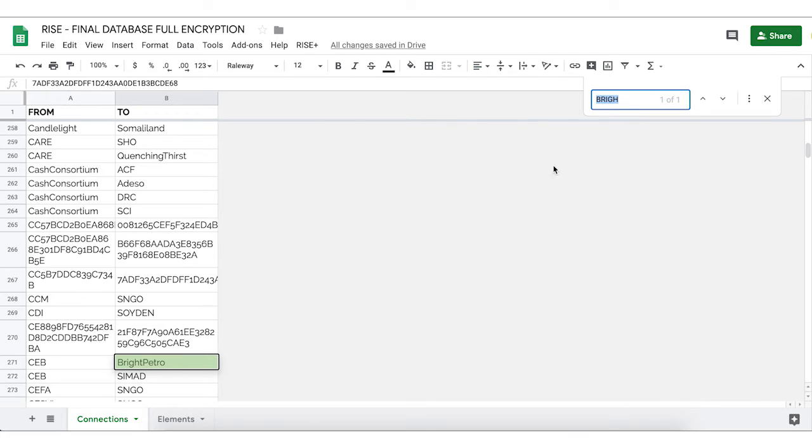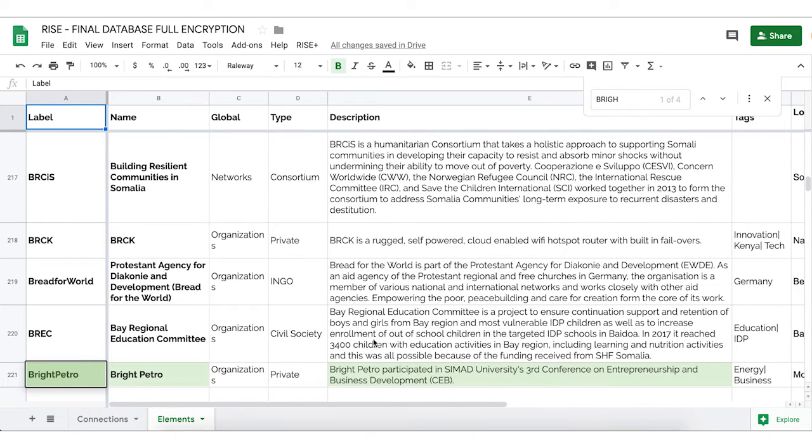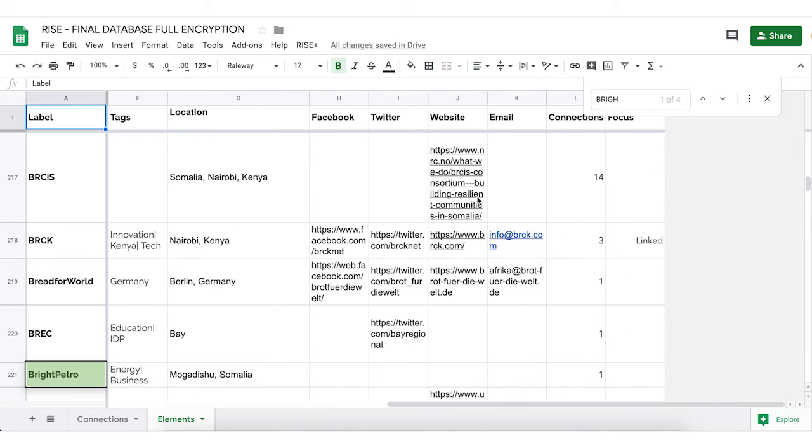Now you notice here that an element can be connected to more than one other element. We will learn more about this as we go on. But for now, it's important that you take your time and put in the quality data so that you will end up with the visualizations that you are wanting. It is also very important when entering data such as phone numbers, email addresses, and web links that you consistently use the same structure.